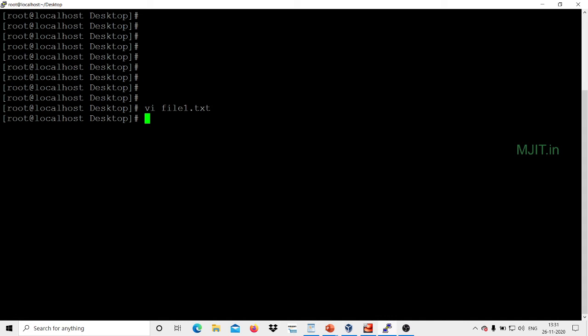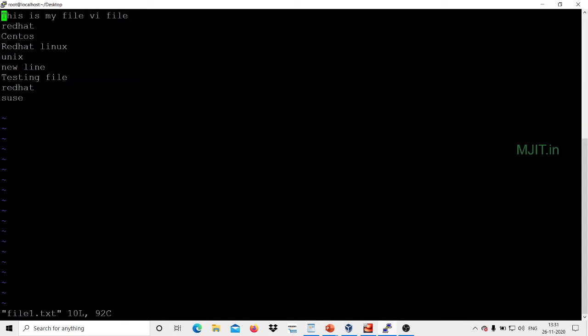Again we'll open and check this file, 1.txt, and see what content is there. Now I press I again. I'd like to explore a few of the options we have seen. We can try them here. First I'll press small a, and see what it does. It starts from where you can write. In the same way I'll press capital A, so it's going to write. In insert mode, it is going to enter the characters.